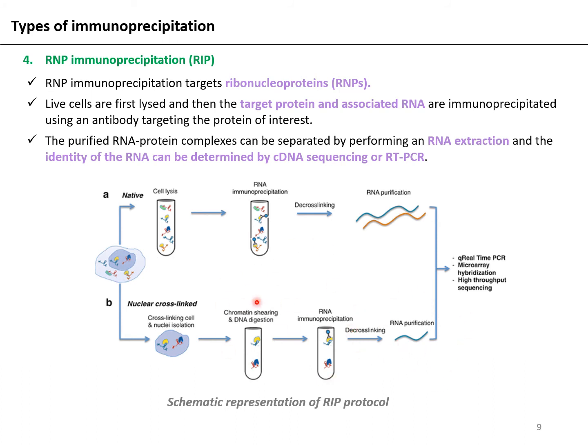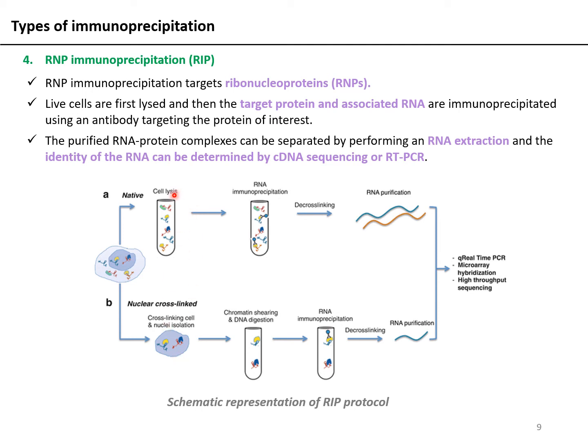Why is this chromatin shearing and DNA digestion necessary? Well, chromatin shearing is required to allow for efficient DNA digestion, and DNA digestion is done simply to chop the DNA into much smaller fragments so that they do not interfere with the process of isolating this RNA bound to its target protein. This DNA, once it is digested and sheared, can be easily removed out of solution.